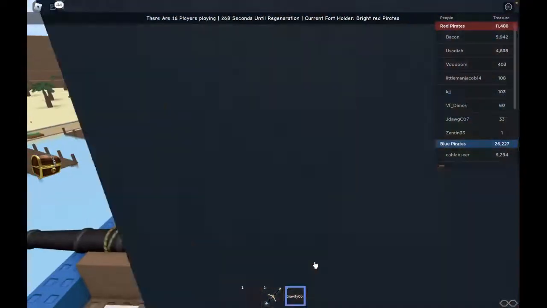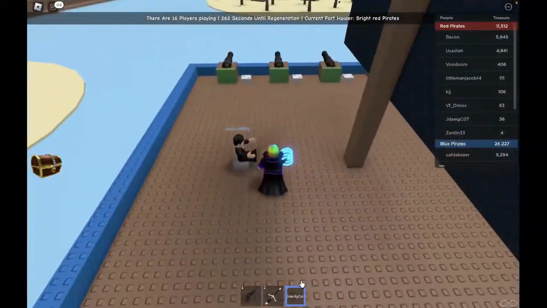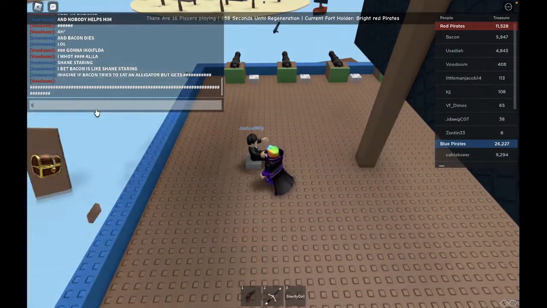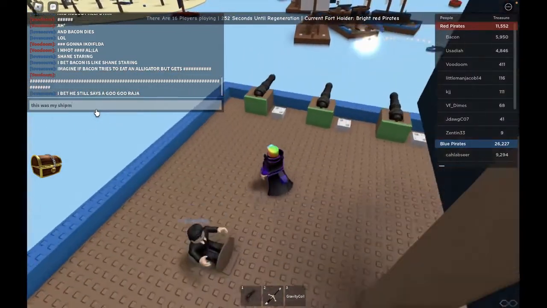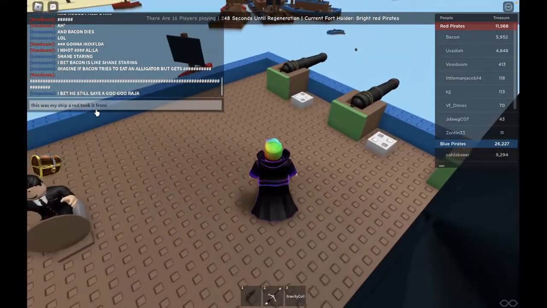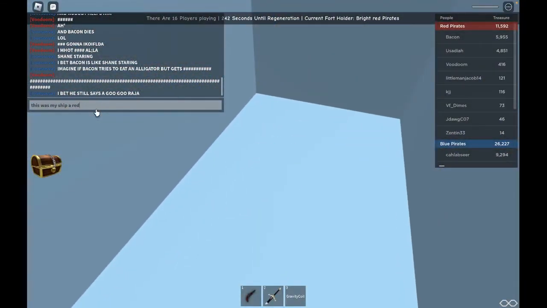We've gotta get my ship back. Sir, can I have my ship back, please? This was my ship. Red took it from me. Again. Oh no, we fell off. We fell off as we were typing. Bruh.